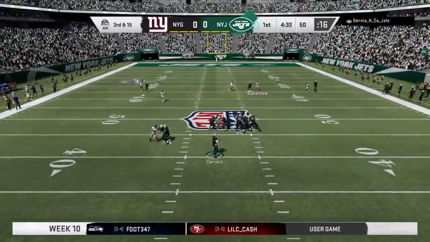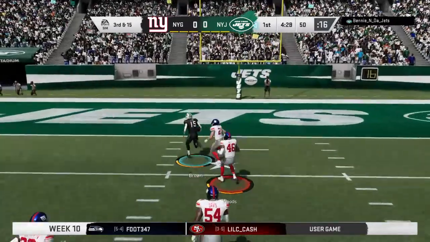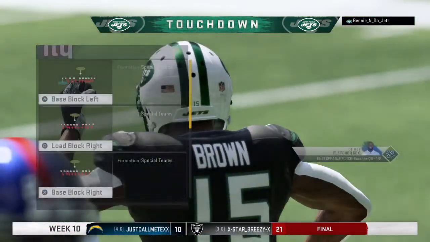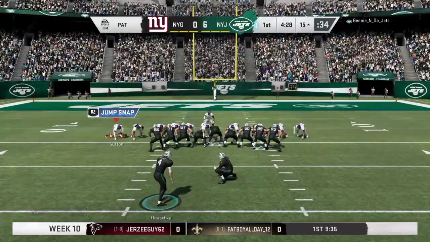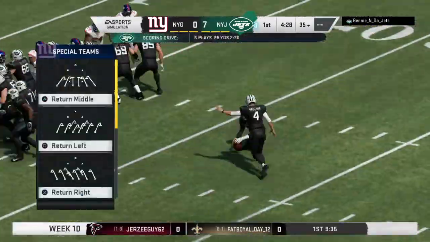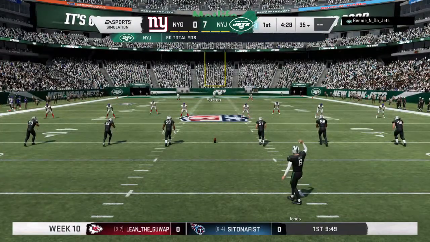From the 50, it's Darnold. He's going to wind up and air it out. He's got it at the 15. And he's going to take it in for a Jets touchdown. John Brown, his 4th touchdown on the year, as his guys are able to strike first here in this opening quarter. Hauschka adds the extra point, and it's now a 7-0 game.